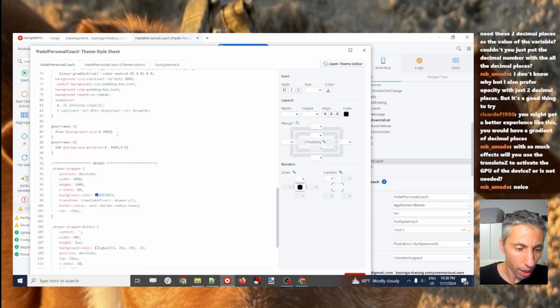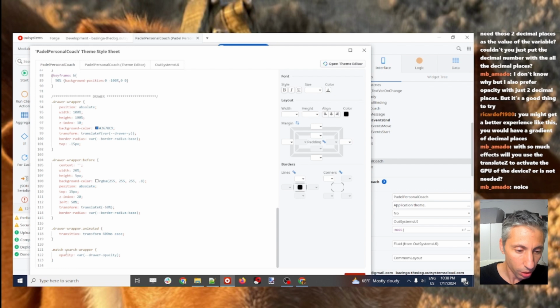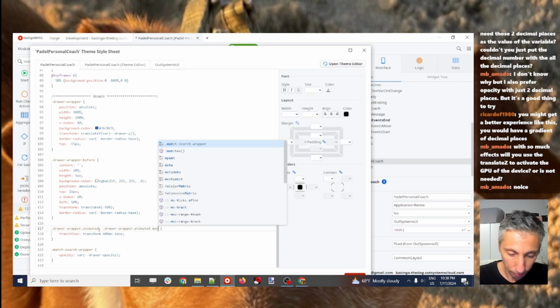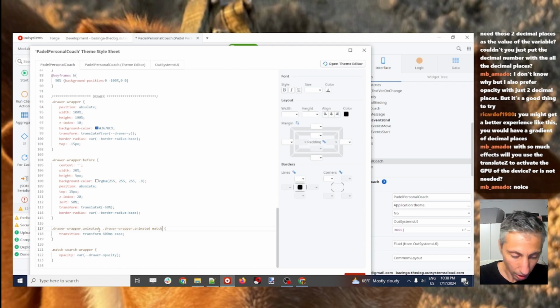So I already have the drawers, right? So when the drawer wrapper is animated, what I want is, on my search wrapper, I also want the transition, let's just reduce this to 500.